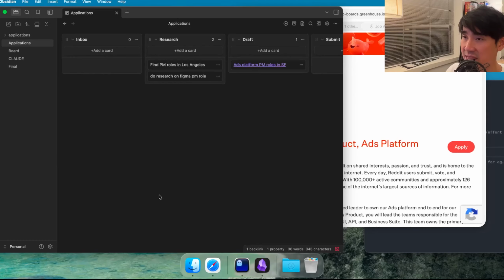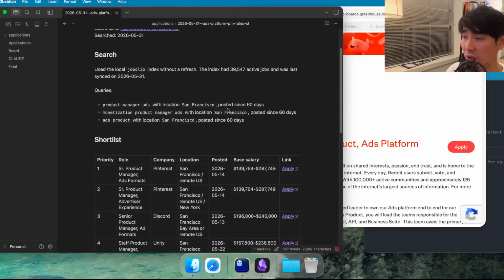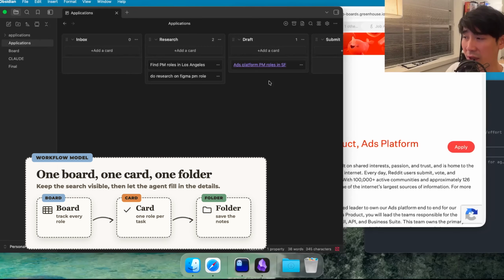And then in this project in Obsidian, you can also make it so that these notes are reusable. Your resume, you can have the resume there, different variations of the resume, common application answers, portfolio links, interview notes. Then Claude Code can reference them directly in these applications. And when you're applying for them, you have all the relevant information that you need. So the workflow is simple, just like one board, as you'll see here, and you'll have one card per role, per search, and one folder where everything gets saved.